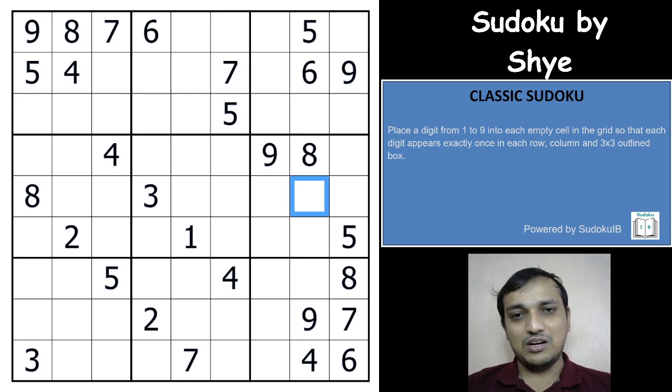Then I had to ask Shye personally what the breaking was that I was missing, and when I got the logic, the intended solve path shared by Shye, I was so amazed that I really wanted to cover a video on this one again. Somehow I wanted to make sure that I share this logic and the Sudoku grid with the viewers, because this Sudoku really deserves the appreciation. So stay tuned and you'll really enjoy this Sudoku, right?